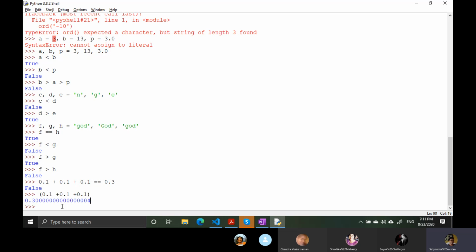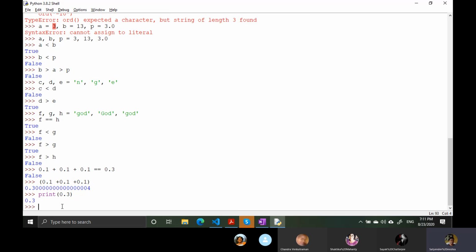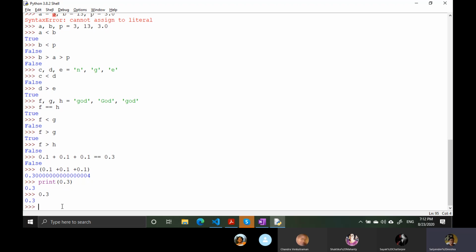But if you write print 0.3, it will print 0.3. If you perform some calculations, it does some approximation internally.